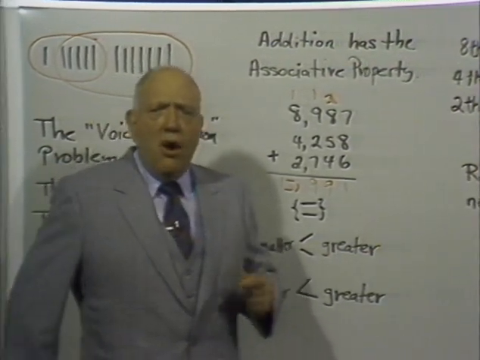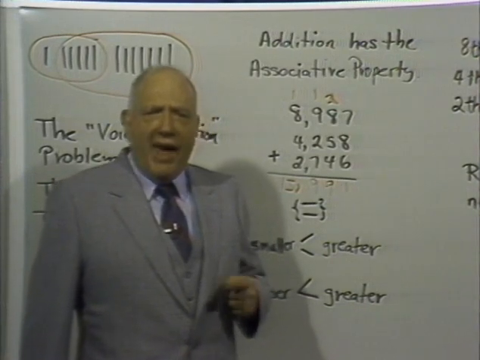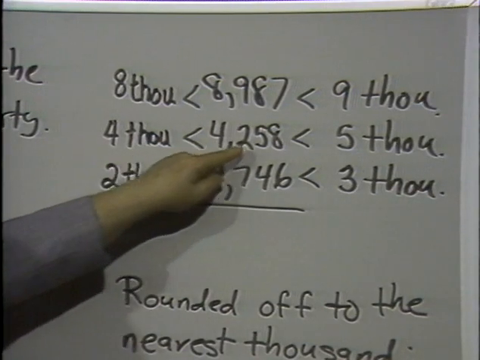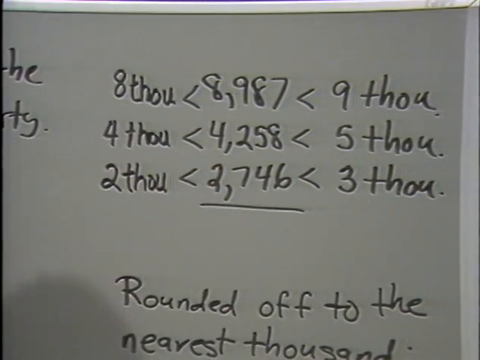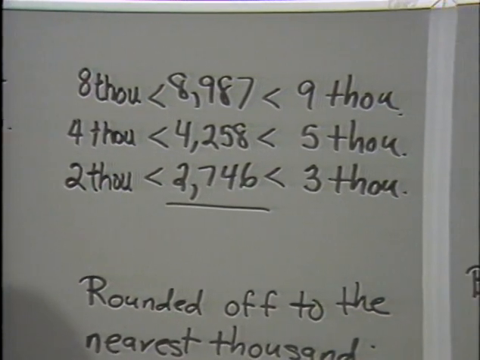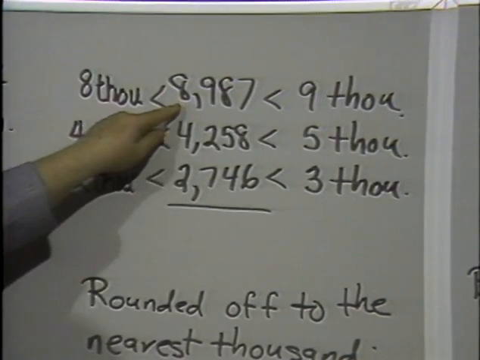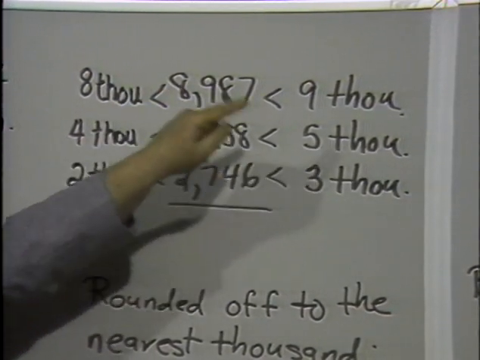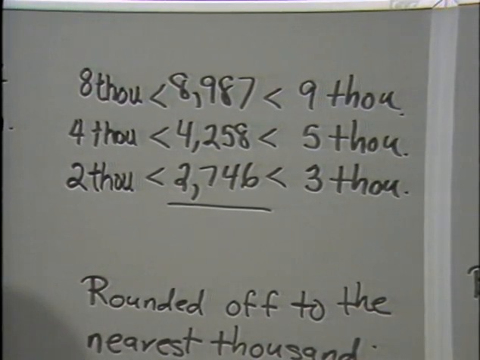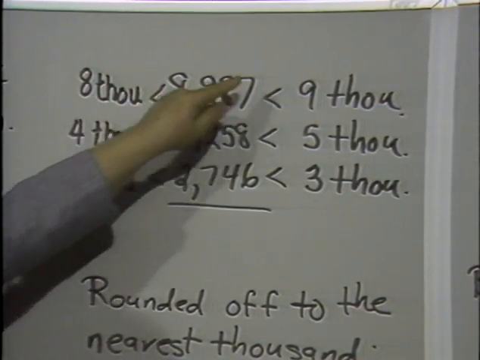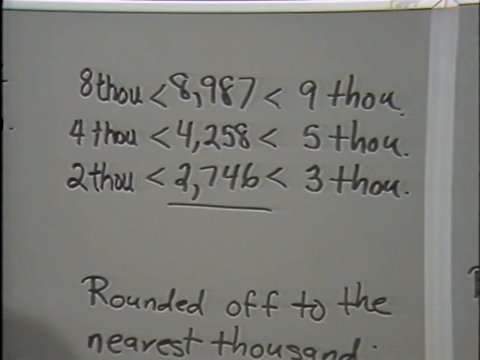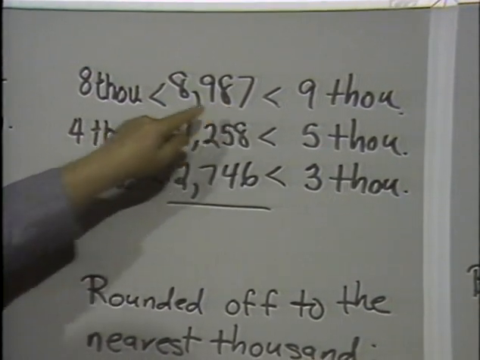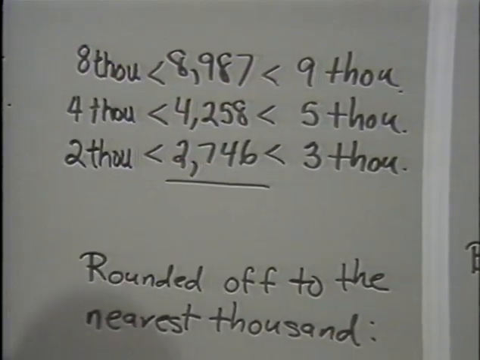And now I want to show you why it is so important to treat numbers as adjectives modifying nouns. You see, the numbers 8,987, 4,258, 2,476, those are four-digit numbers that are hard to keep track of. But if you were counting by thousands, wouldn't 8,987 come between 8,000 and 9,000? See, if you were counting by thousands, 8,000 would be too small to be this number, 9,000 would be too big. So in terms of counting by multiples of 1,000, 8,987 is more than 8,000, but less than 9,000.